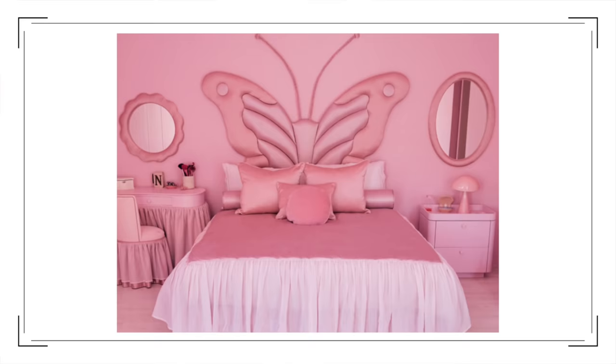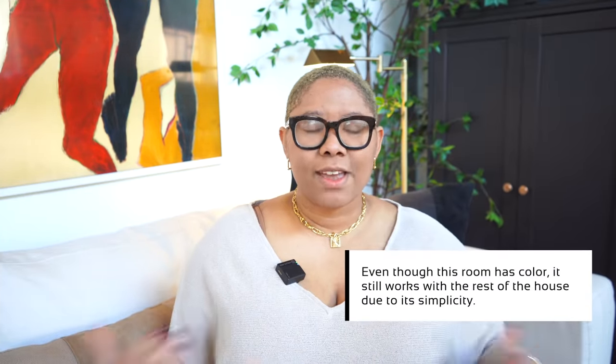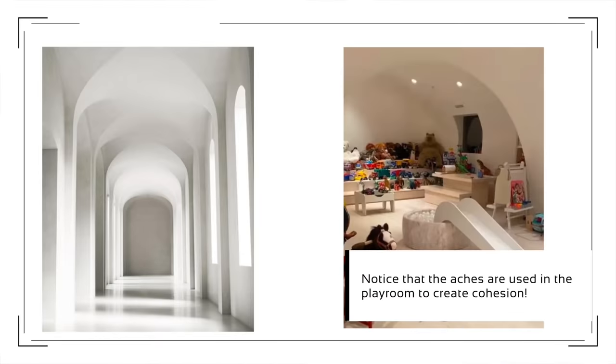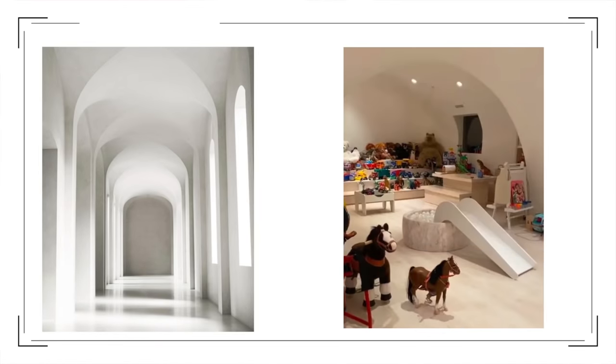One room is pink, another is purple, another is blue, and another is dinosaurs. She lets her kids experiment with color — you don't have to completely cut out color in your space. We don't have color anywhere except in the artwork, and we have more color in our bedrooms than our public rooms. You should have repetition of shapes and colors and lines throughout your home, but it doesn't have to look identical to a tee. Kim's playroom has the same arches as other parts of the home, creating cohesion even where there's color. The home still feels cohesive even though it breaks from the established color scheme.